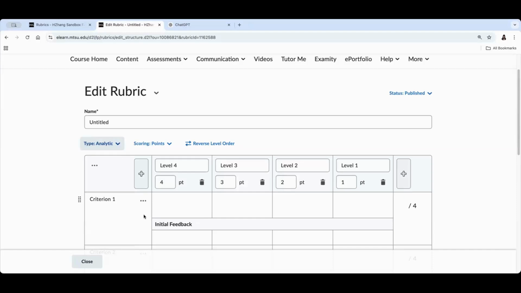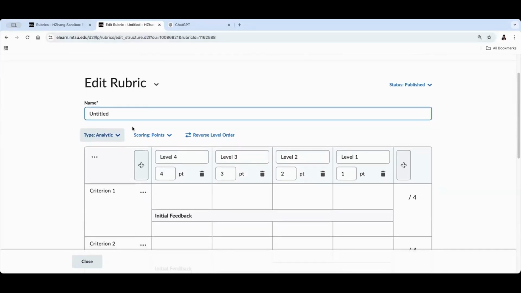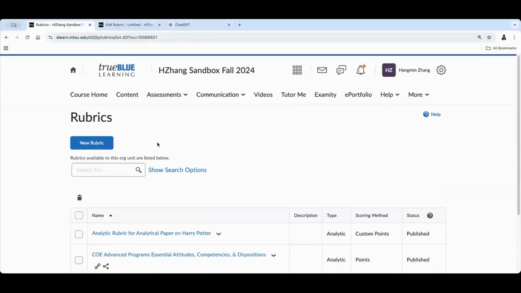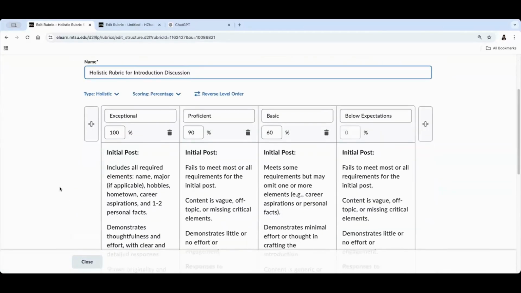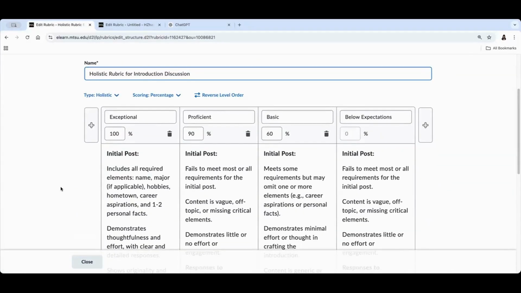That's 100%. I'm sorry, Hameen, I was just going to say 100% on that. It also really does depend on your type of rubric. You can have a rubric that's pass/fail that's based on effort, not necessarily result, or an analytic rubric that has 3 levels rather than 5, or a holistic rubric that is by percentages in here. You can also set up your analytic rubric to act as a holistic rubric. I've done that for a few faculty as well.